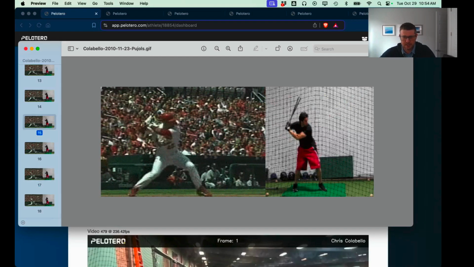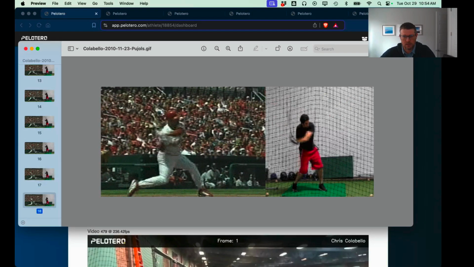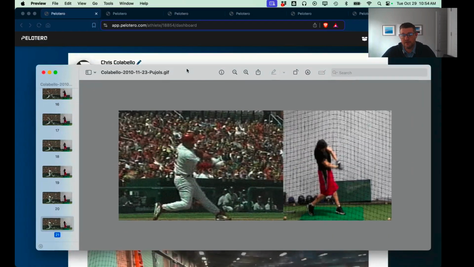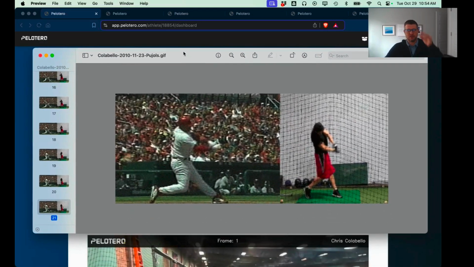And with Chris, we can see hands just kind of working downward. So he's already working down towards the ball. At this point in time, Chris had been a successful independent league player. Definition for that can vary because he was in the independent leagues.